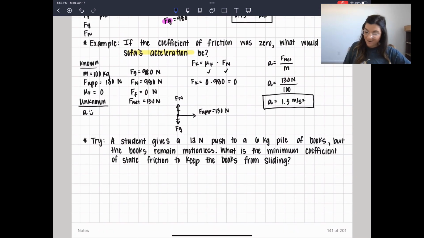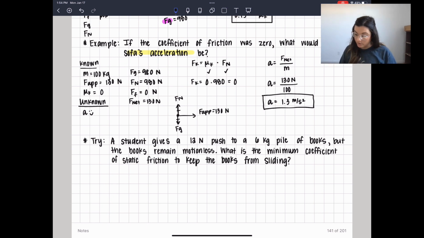Go ahead and try the last one. You can go ahead and pause and unpause when you're ready to check your answer. I'll go through it as soon as you're done. I'm going to assume that if you're watching, you've paused and unpaused. I always feel like I should wait a couple seconds though, just to be sure. So I'm going to just do this really quick.